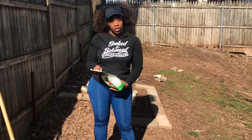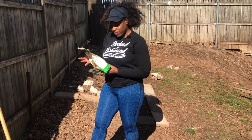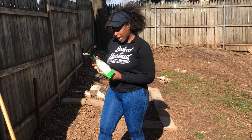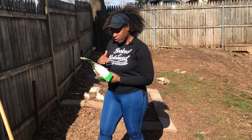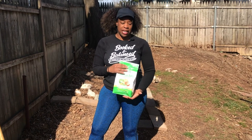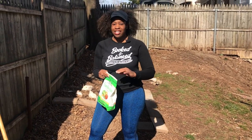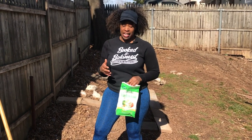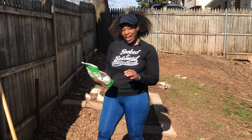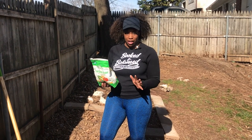You can always look at the instructions on the bottom or in the back of the package. For this, it says for potted plants, new plants, established plants, and new plantings. It has all of the different directions that you could use. 1 pound equals 3 cups. Because Espoma is an organic product, I like to read the chart, make sure that I'm not being ridiculous, but I'm not afraid to just sprinkle it in. I also never measure in the kitchen, so why would I measure in my garden? You can over-fertilize things. Please don't misunderstand me on that. But this I'm not too worried about.